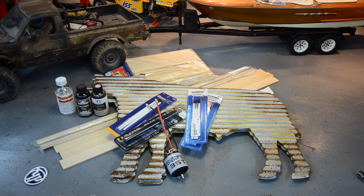And this is all going to be on the red Hilux. I'm doing some updates to that, getting it ready. I have another Trailfinder 2 coming. I bought a used one from a friend, and we're going to do some shootout videos, I guess. But I got to get that one up to snuff because the one that's coming has some pretty good electronics on it, and none of mine really do.